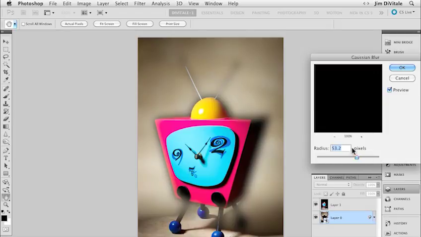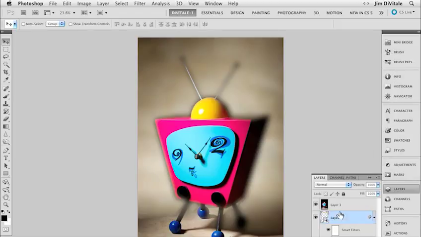But the beauty of this is, if I don't like something, I can always go back and change the amount. It's a little bit too much. So we'll start about right there. That's really cool, the way it sort of has a black edge around the whole thing. Okay, you can see here it says Smart Filter with the Gaussian Blur.